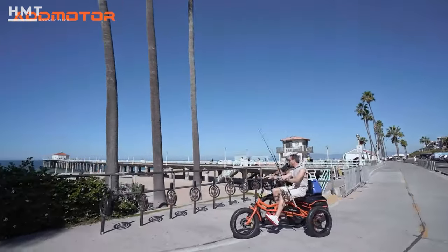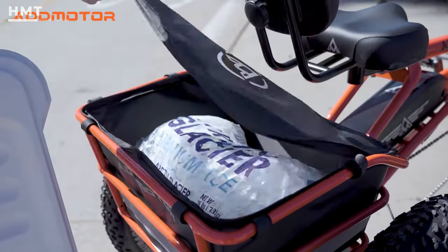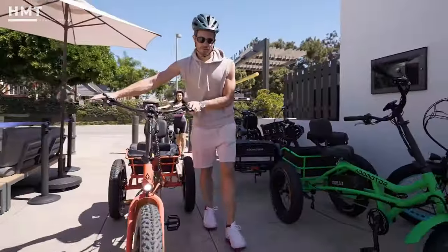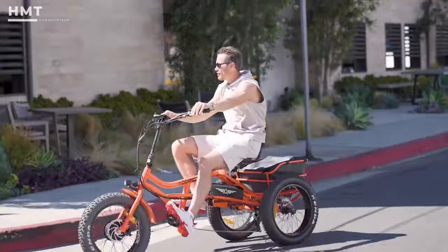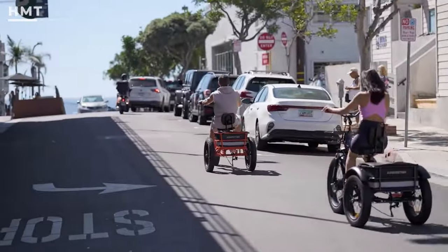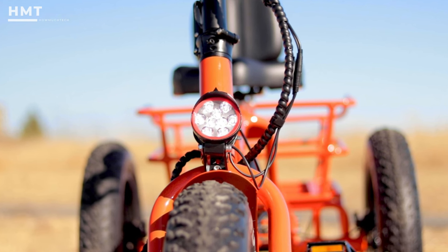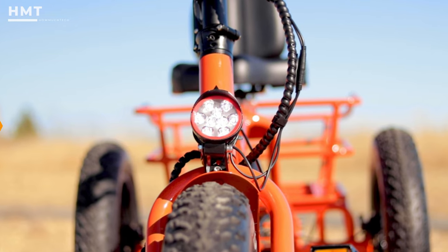The Arisetan 2 comes with a rear basket, although its size is slightly constrained by the inclined backrest that also comes standard. It's a big trike, measuring almost 7 feet long and nearly 3 feet wide at the rear wheels, with a tall standover height of 26.7 inches, so keep that in mind. It comes with a backlit LCD screen, a horn, and front and rear lights. If you like the recumbent design, this is for you.